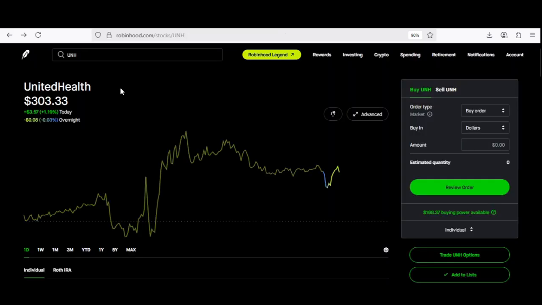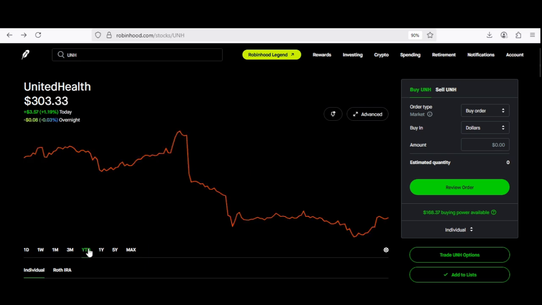One thing I want to show you, let's go to the year-to-date mark. This is what I wanted to highlight right here. Throughout the last 3 months that this stock has been trading around the $300 range, it has made a few peaks. One of the peaks is right here at $321. Another time it peaked was right here at $318.50, and the third time it peaked was right here around $326. I have been trading this stock a lot, so I know a lot about the stock so far. So remember those peaks, it will come in handy as we continue with this video.